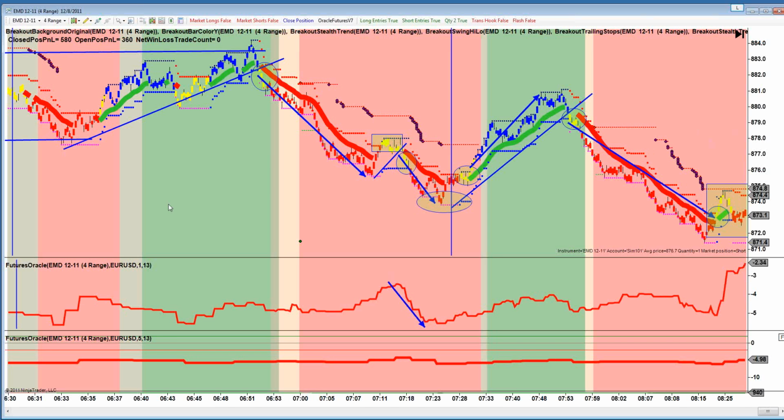All right, if you have the Pro package, you might want to take a look at putting these oracles on some of your equity charts. We showed this the past few days. And you know, some days correlate a little better than others. But for the most part, when you see this much negativity, you're pretty much looking to sell the market when the setups come along.